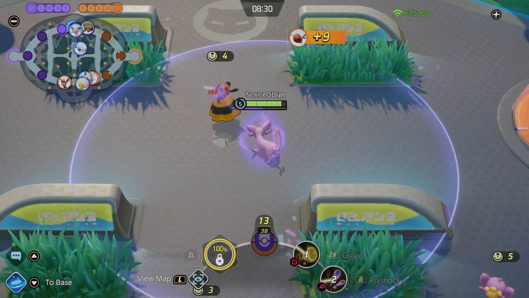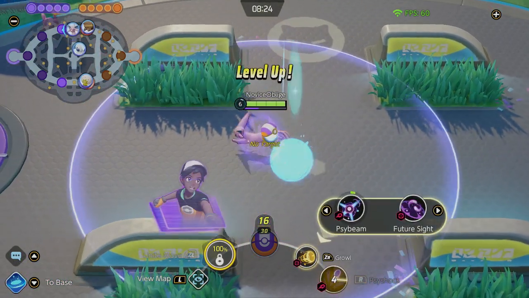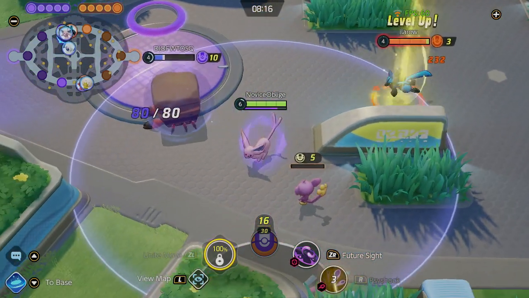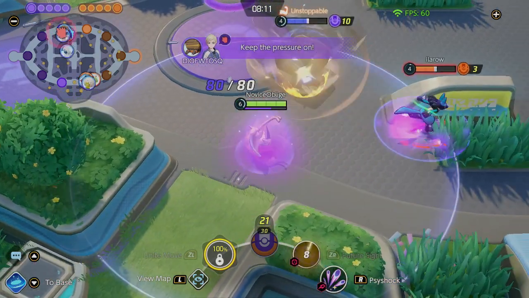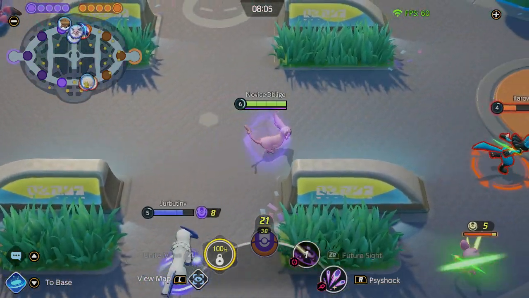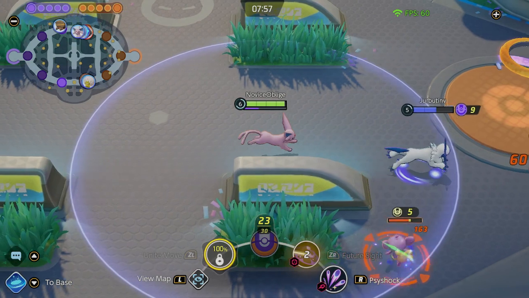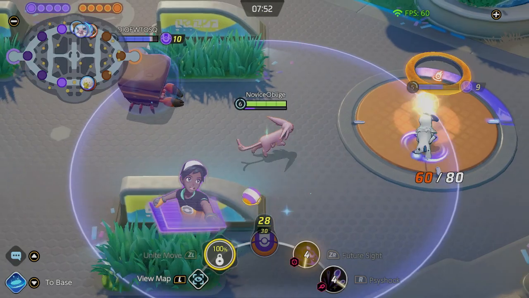Yeah, you can see I'm pressing the wrong buttons here. So I'm trying to go for Psy Shock and I do the wrong thing. Let's go with Future Sight. Apply some pressure. Get out of my face. Okay, run. I keep doing the wrong attack, seriously.